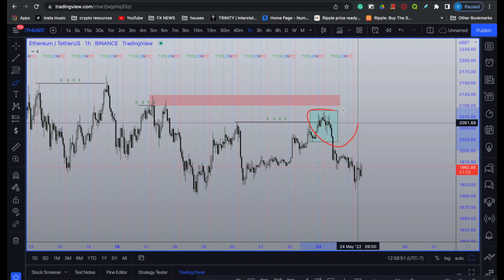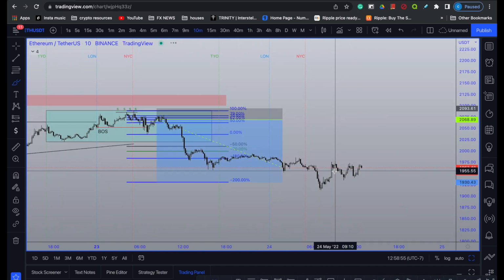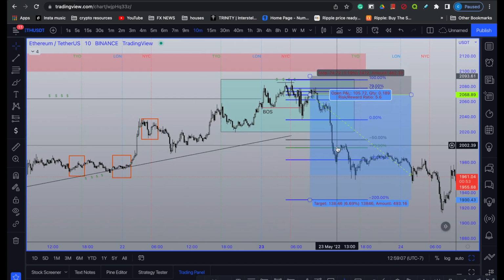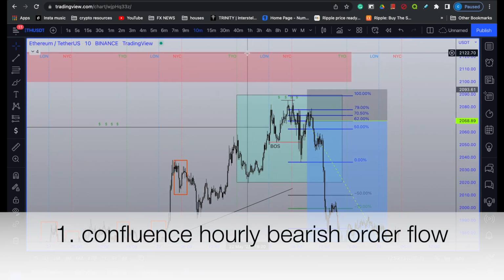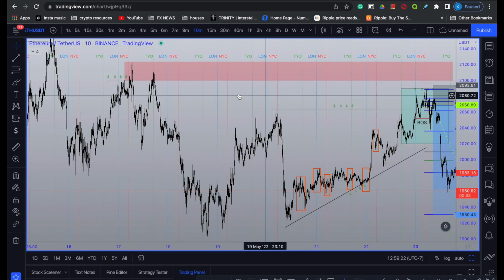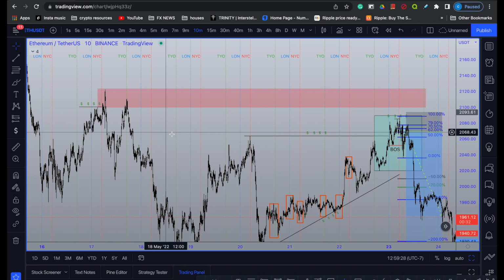Now I want to avert your attention to this little box highlighted area. We're going to jump down to the 10-minute time frame. And I want to show you guys where we jumped into this leveraged position, okay? So as you guys can see here on my charts, same ideology on the lower time frame. You guys can see that we were just on the hourly. We have this hourly area of interest that we had marked off via the premium range. As you guys know, I like to highlight the piggyback areas where the banking institutions, most likely in the form of the most premium ranges and the most discounted ranges, the banking institutions are going to look to sell at a premium or buy at a discount.